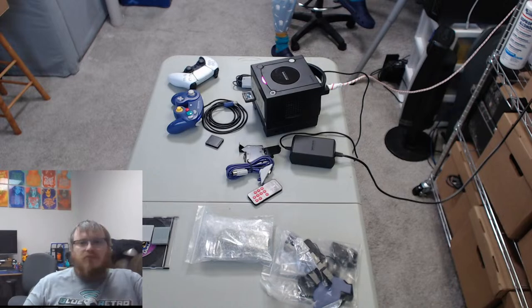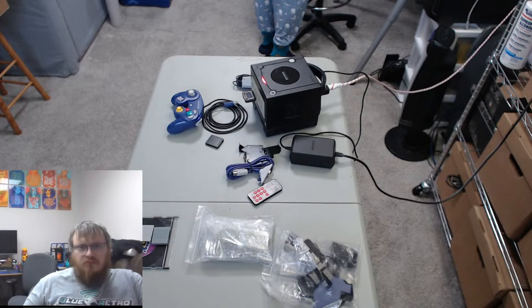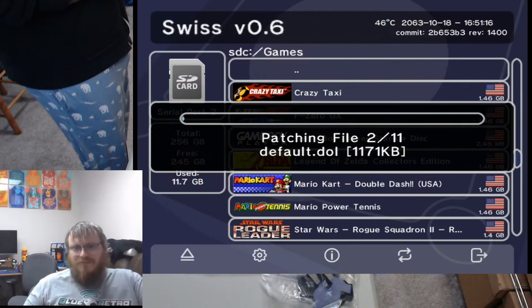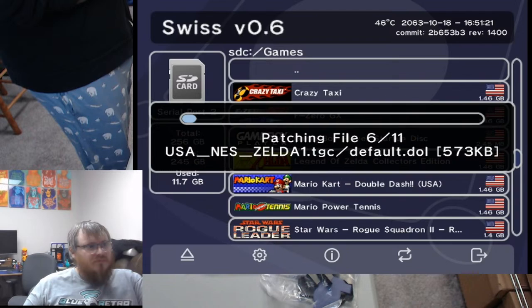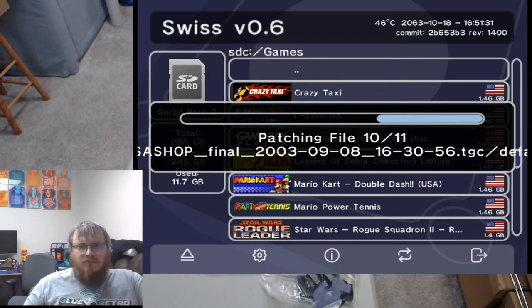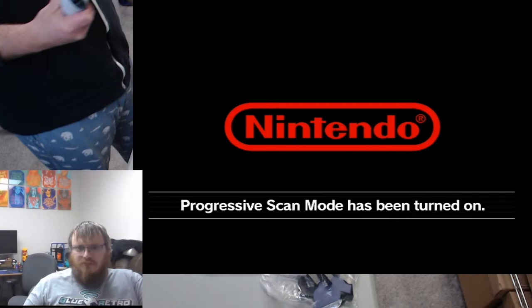So let me grab the PlayStation controller and then load up a game or two and see what happens now. But I bet you it's just going to work. Wait, all of that patching that you see on screen, that's the hard work of people who work on Swiss. That's Extremes and EmuKitted and anybody else who's donated to the community. The reason we could just press a button and load these things is because of that. So, always a shout out to any of the teams who do stuff like that.